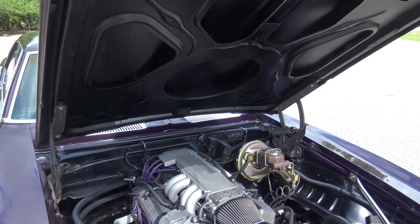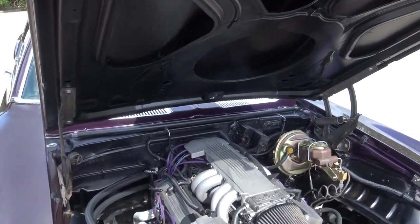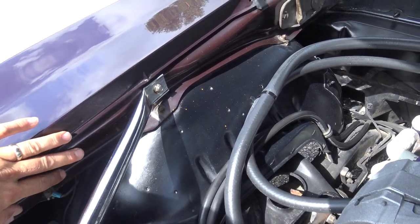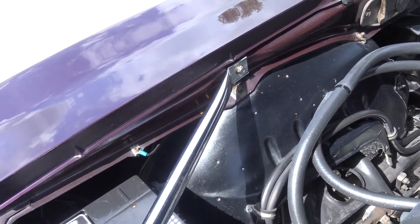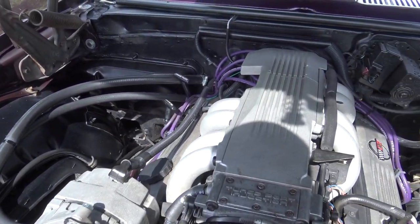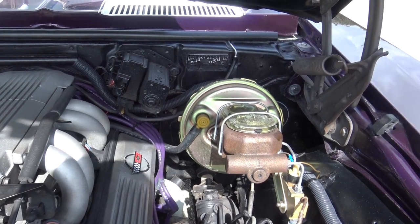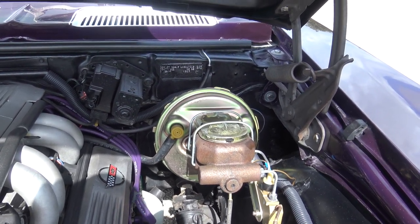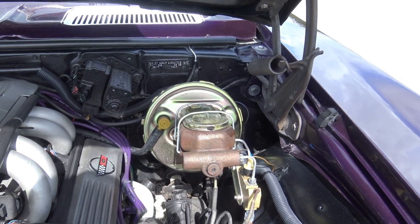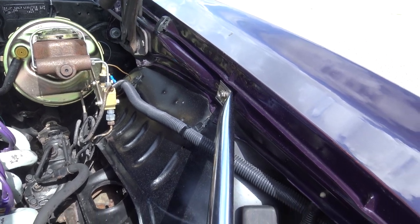As far as our engine compartment goes, the bottom side of the hood is all painted black. It does have the cowl hood. The inner fenders look great. As we look at the inside of the fenders, they're all painted body color as well — they did a nice job there. The firewall is all painted black, it looks great. It still has its factory body tag. The factory paint on this car was 5252 with trim 711. The inner fenders all look really nice.